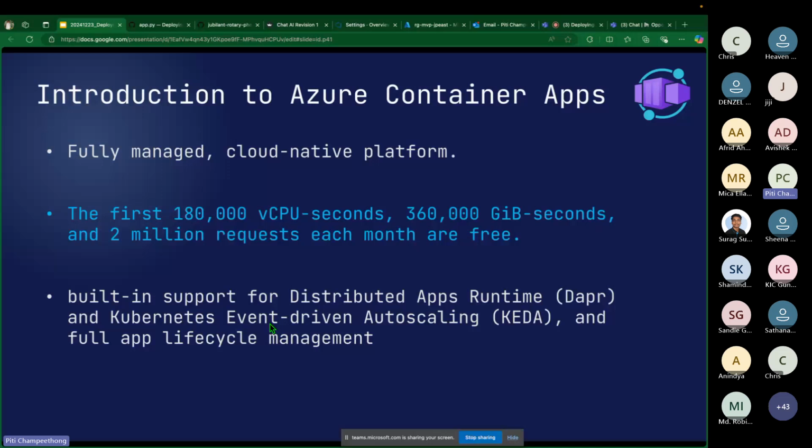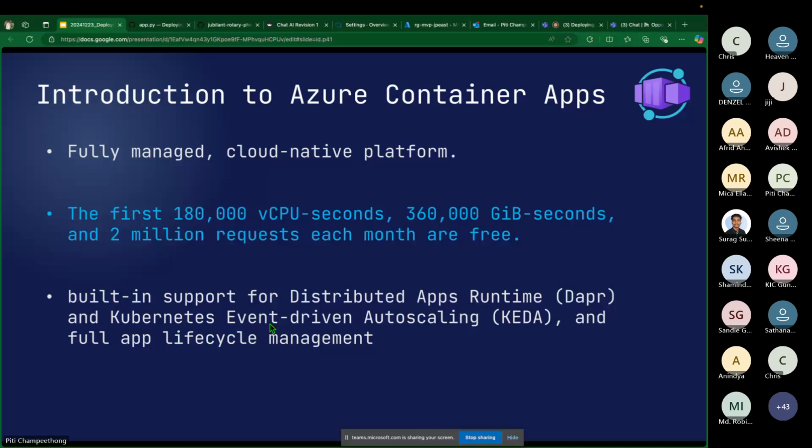So you can learn container apps, it's easy to deploy, and it still uses the Docker container inside. It's easy for maintenance and scaling, and the cost is cheaper than AKS. So that's why I provide Azure Container App for this topic.